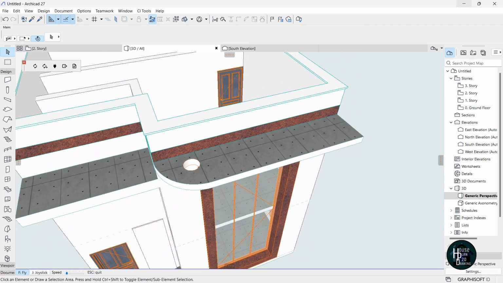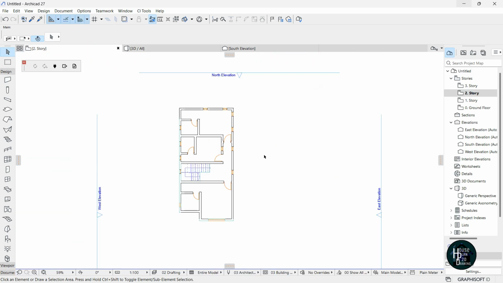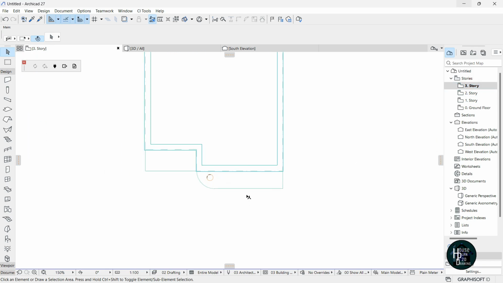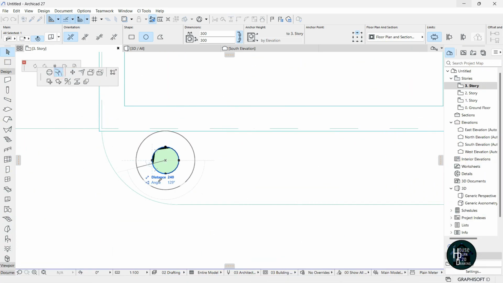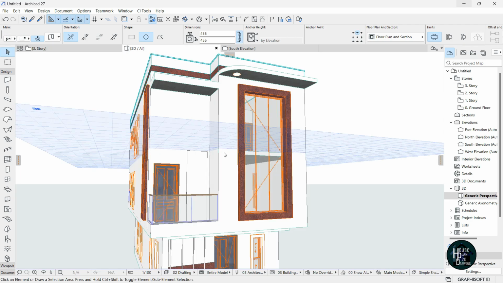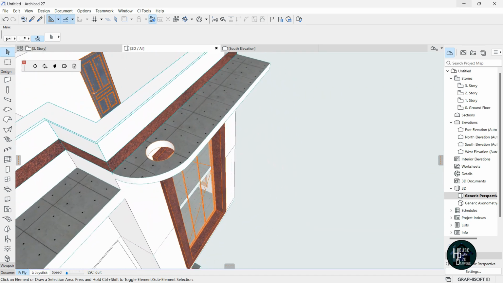Okay, you can decide to go to the floor plan to see what you're doing. Go to the third story and you're going to be seeing this. Okay, so if you click this circular I just created, click this node, you can decide to drag it, okay, to any point, to any perfect point of your choice. Click on this side and select this one here. So you can decide to increase the size, okay, of the circular. Click, and this is already bigger. Go to your 3D view. If you like what you are seeing here, you can decide to just leave it as it is, okay.